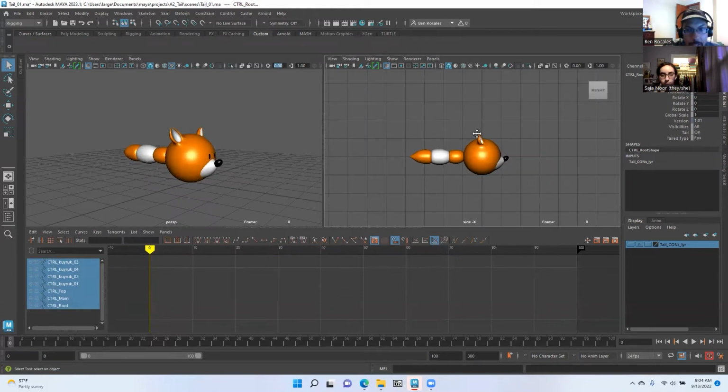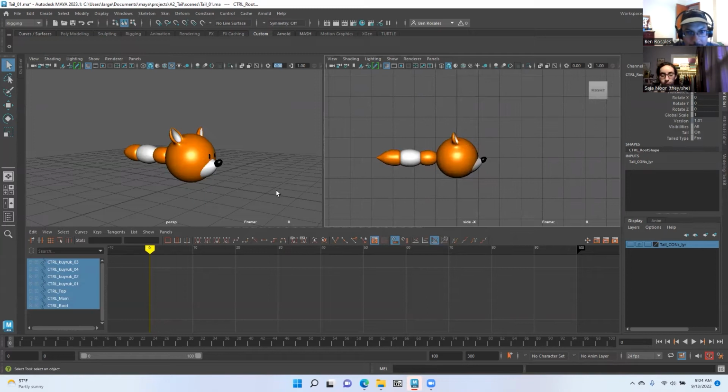What do you guys think? We're always going to create a new camera. I shouldn't say never. Unless I specifically ask for an orthographic view or the perspective view, you just need to be in the habit of always making a new camera.